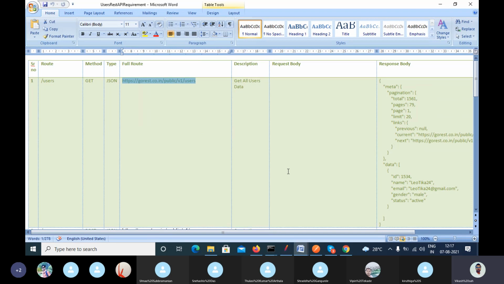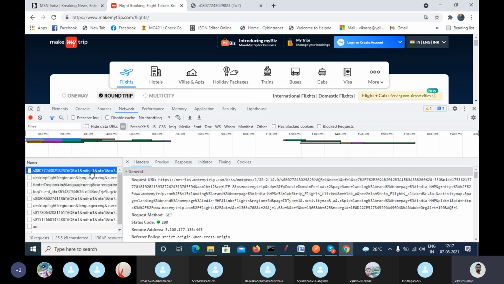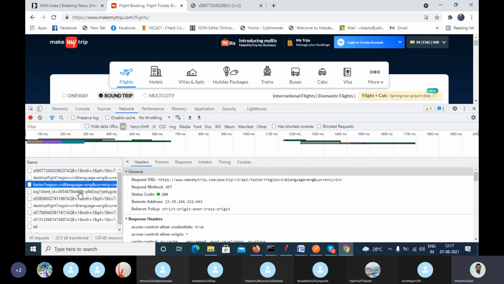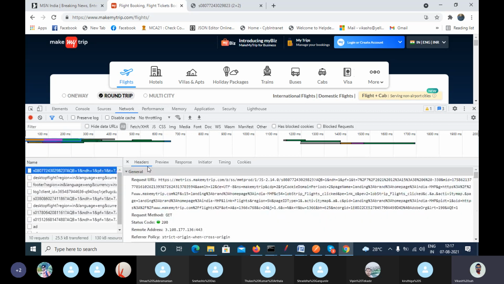So these two ways are clear. In one way, they provide you a UI application, and you perform the scenario there using the recorder, or you can map it manually. In both cases, it takes from the network section. If you are using the recording, it takes from the network section, and if you are doing it manually, you also have to get the details from the network section.